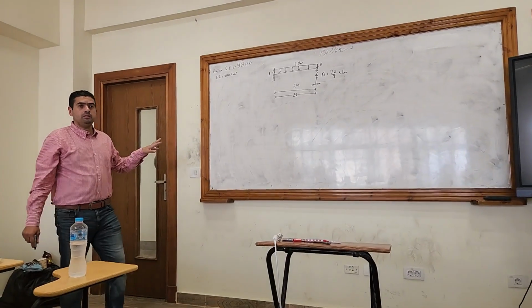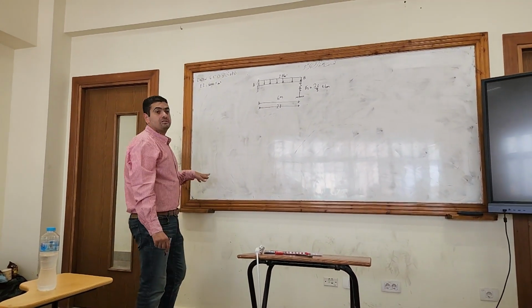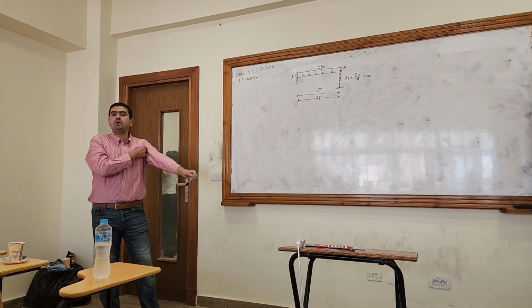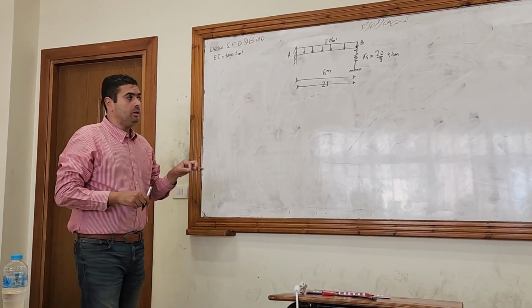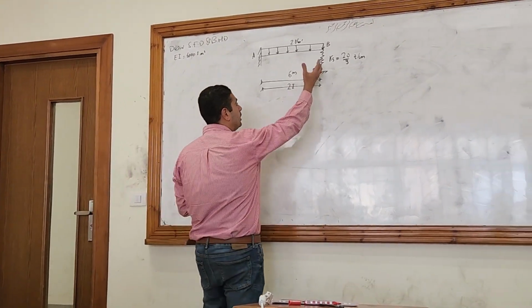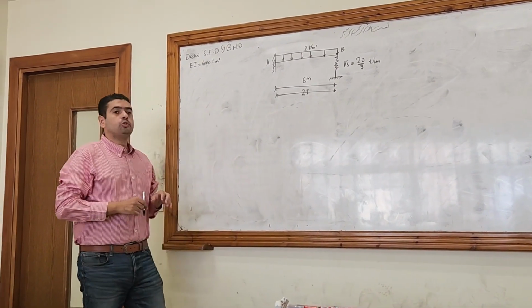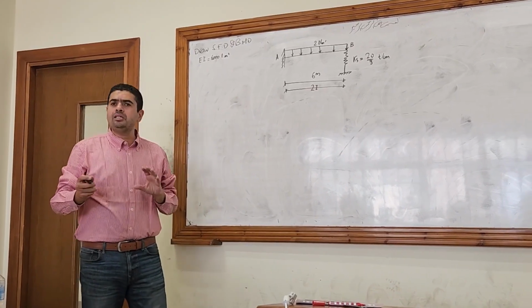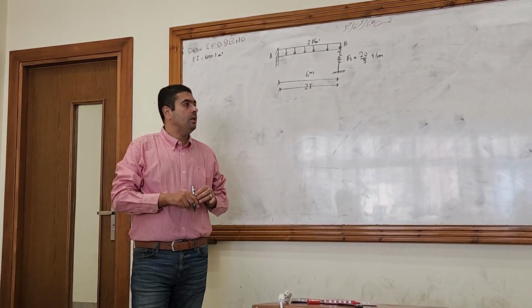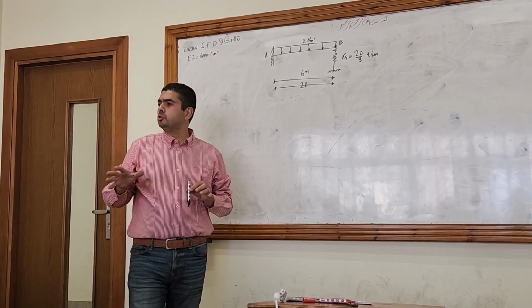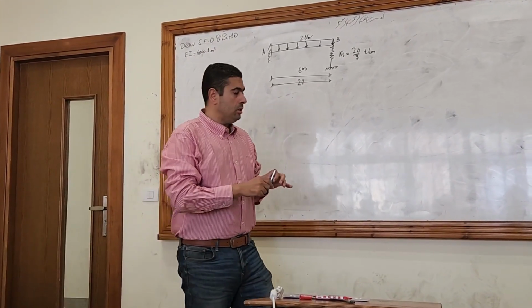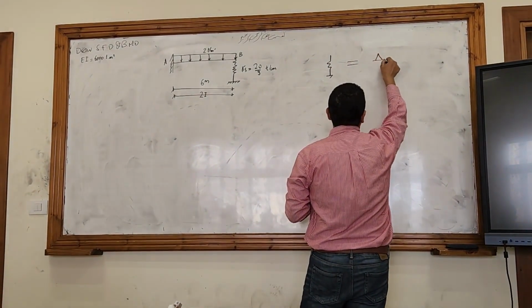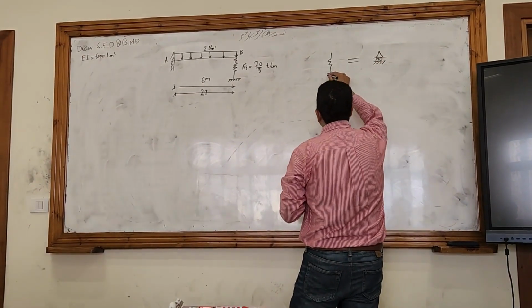Okay, we'll continue what we began last lecture, superposition. But today we need to understand how to deal with an example if there is a spring. So I have to know first what's the behavior of the spring. The spring is the kind of support that is almost similar to the roller support.